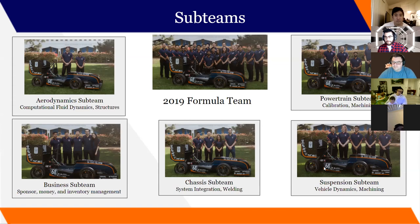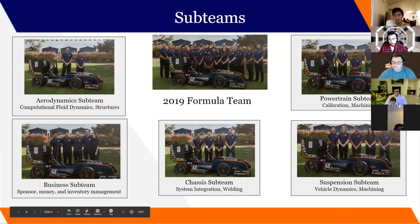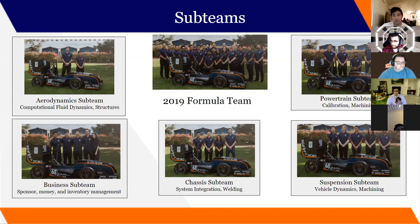Suspension works with vehicle dynamics and also machining. And then the chassis team, which you really can't see, is the backbone of how the car is structured. They work with a lot of the system integration and a lot of the welding.